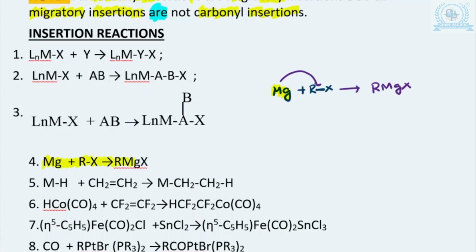So all the carbonyl insertions are one of the parts, but outside of that there are also many other insertion reactions which we will study now. In example number 1, you have this MX bond and this Y is now getting inserted in this bond, resulting in the formation of the inserted product, right? In this case, you have this MX bond and now you will find this AB will get inserted into it, resulting in the formation of the inserted product. Now this AB can get inserted in two different ways. Either linearly, it can be like this, or it might also get inserted like this.